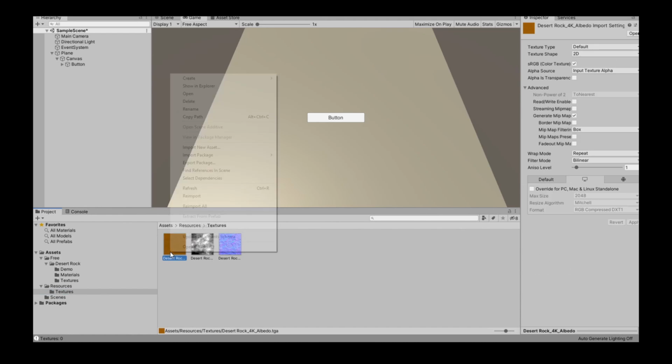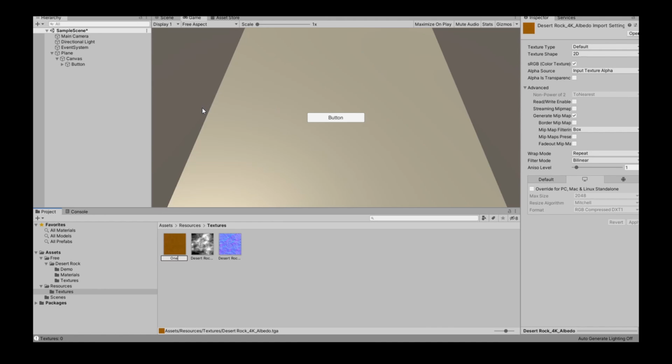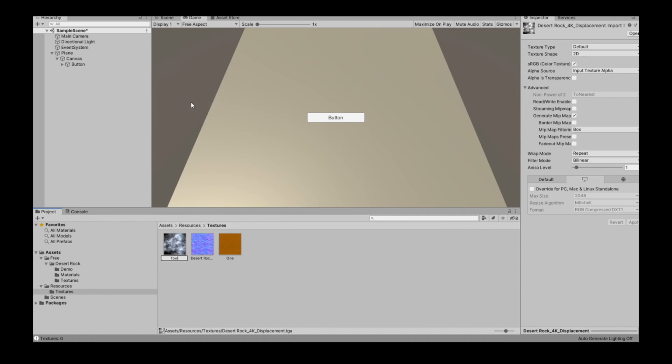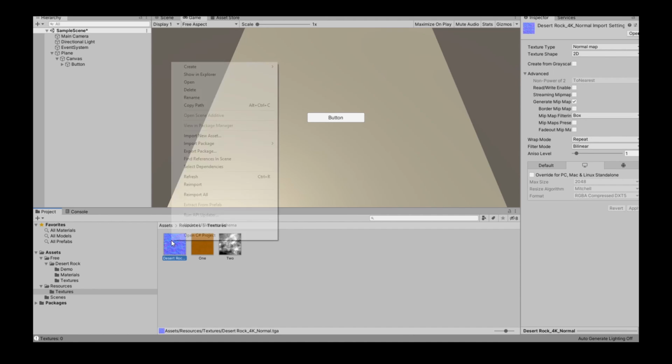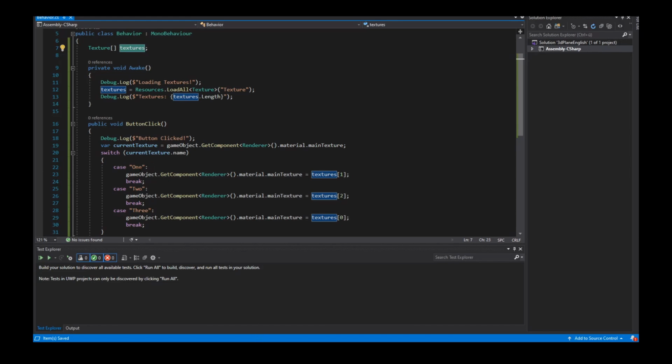This is because I have to change the names of my textures. That's texture 1. Rename texture 2. Texture 2, and this is texture 3. I changed the names because I use these names here.